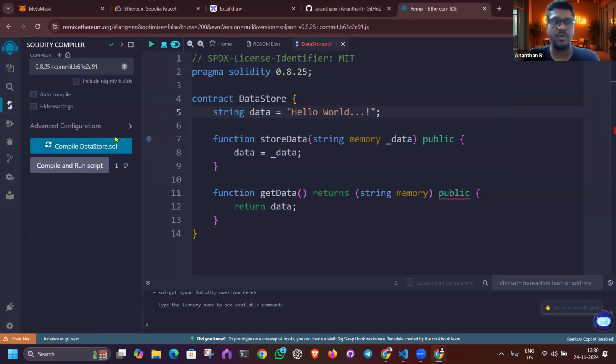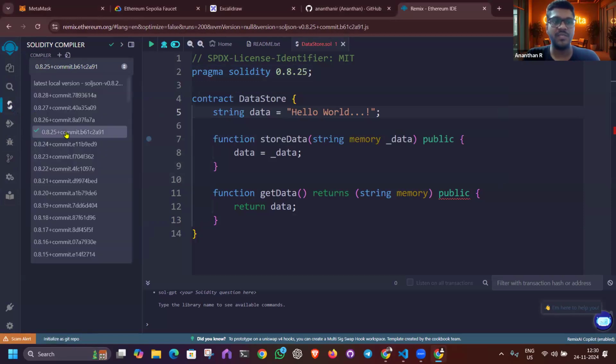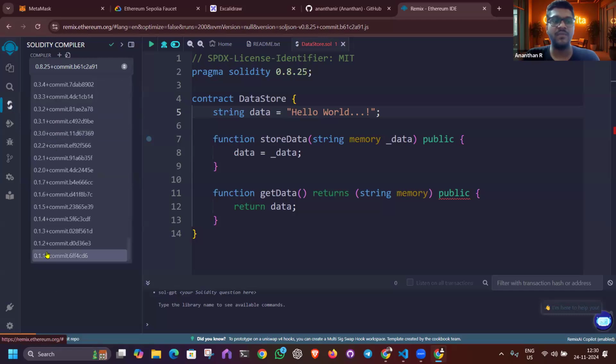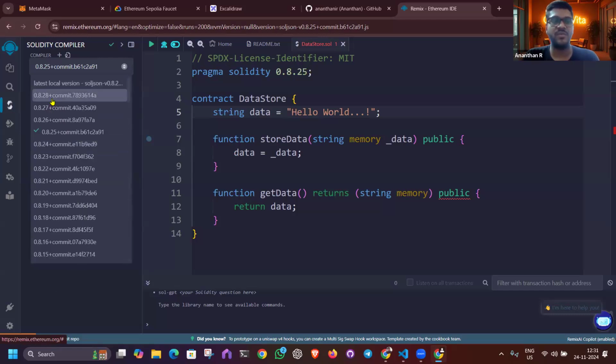It's loading. Okay, loaded. So first go to Solidity compiler, then under compiler, select the version that we used, 0.8.25. This is the starting version and this is the current latest version. We'll use 0.8.25 because with the latest version there are sometimes bugs, so it's best to use a version down the line. But it's okay to use the latest one also because most of the time you don't really find bugs.